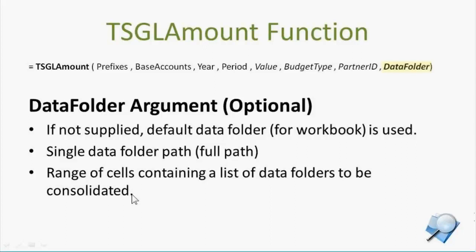And we know that this is something that users have asked for in the past, where maybe the company converted off of another system where their data was split up into separate folders per company. The ideal way that they would have been implemented with Page 300 would have been to create a multi-company ledger and have it all in one folder with a prefix for the company, but for whatever reason, they didn't do that. You have the data split into multiple data folders. Well, now they're kind of stuck in the respect that they can't consolidate. Well, with this, they can. So that's why I think it's a pretty exciting capability.